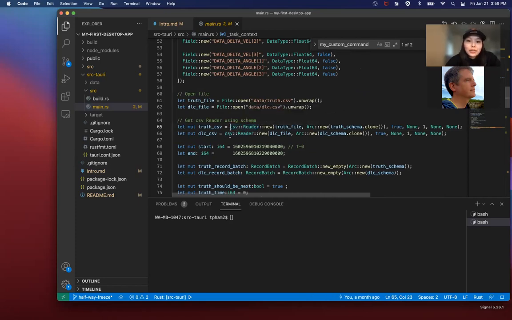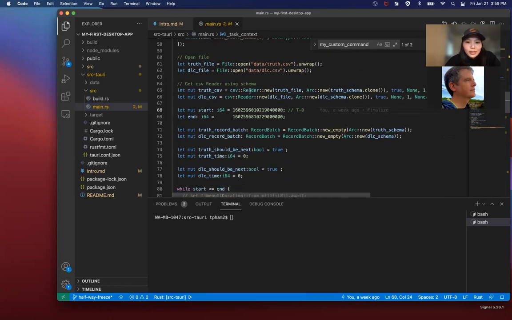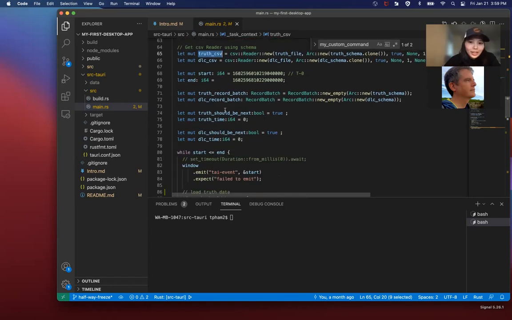This is a really common Rust module for reading CSV files. You can search on Google for how it works and the different commands, like this one is new. The reader basically reads the file and converts it into some sort of object, like a JSON object, so that Rust can understand it. The rest of the code is basically just loading the data.